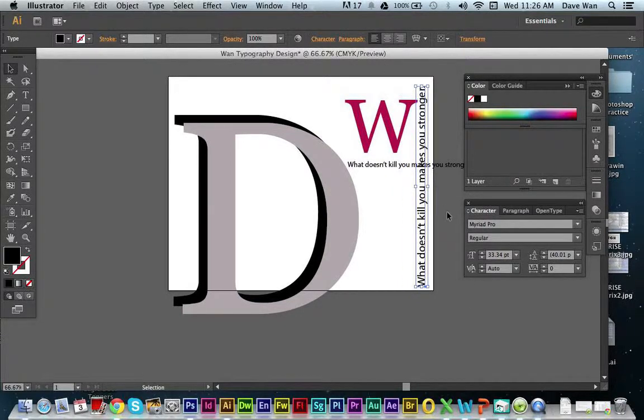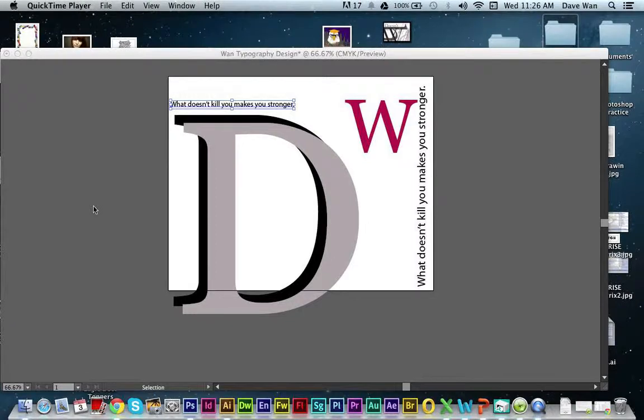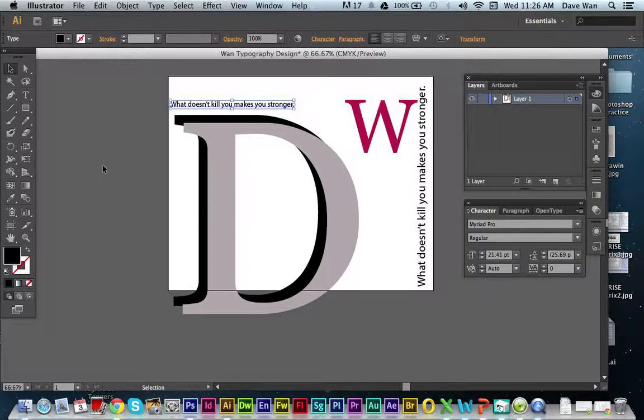So, just think carefully about where you want to put these letters. You don't want to have too many letters overlapping. Make sure it goes well with your composition. That's going to be your most important thing. So that's the tutorial on how to put your letters in your design, rotate them, resize them, and copy and paste.